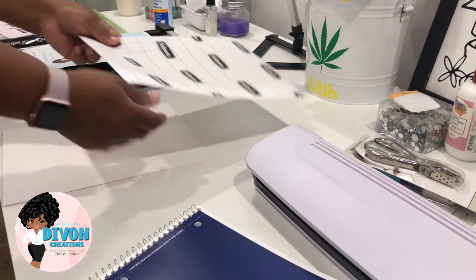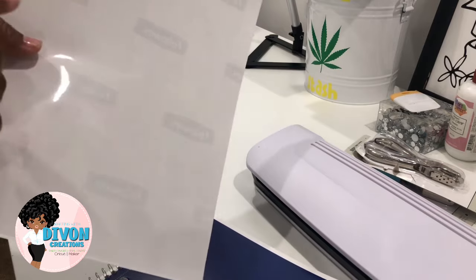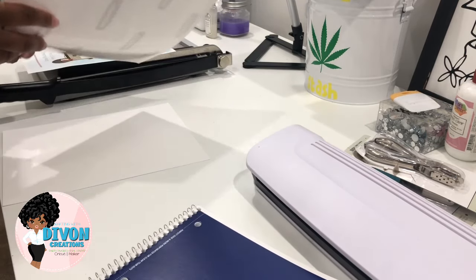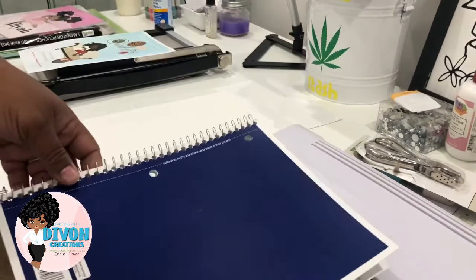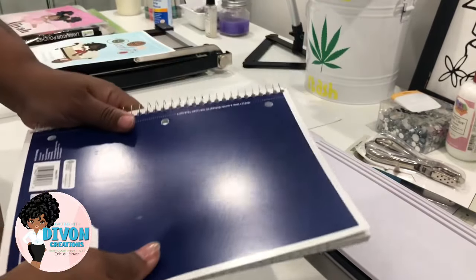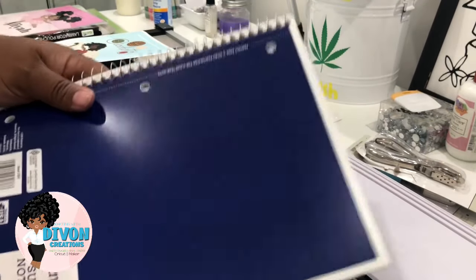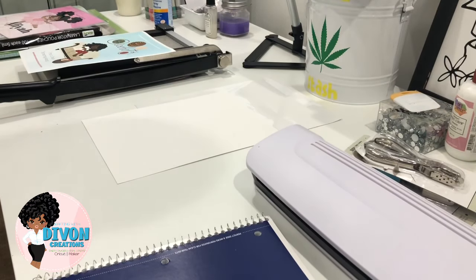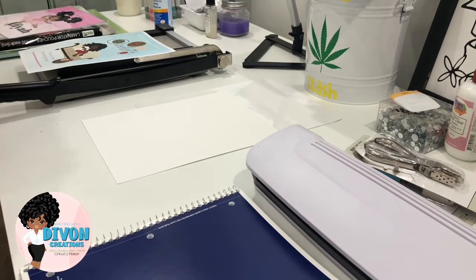I'm going to be using a self-adhesive laminate sheet. I have a whole box of these. And these are great books to practice with, so don't be shy. Grab them up now. It's back to school time. They're only 25 cents and they're one subject notebooks. So definitely go ahead and grab you some books so that you can get the practicing.